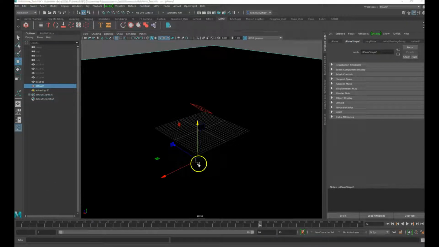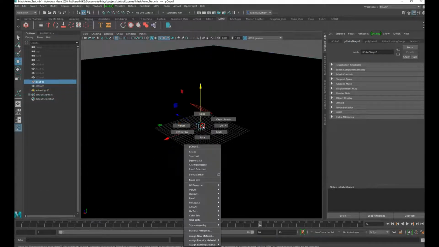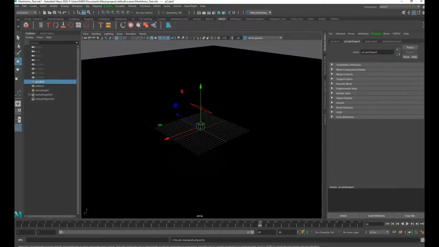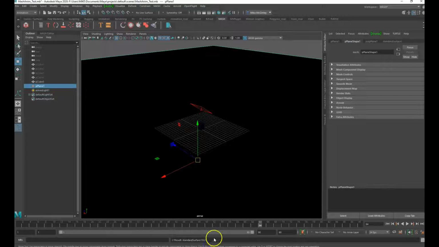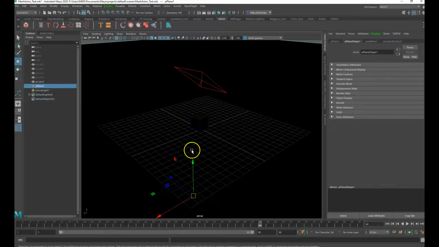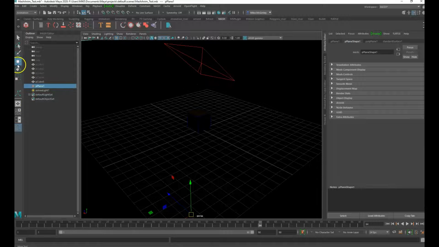Okay, so the first thing I'm going to do is this cube. I've got a material already set up. It's just basically an Arnold standard surface material. And for the ground plane, I've got another Arnold standard surface material. So I'm right clicking and I'm just selecting standard surface material 1 for the ground plane and 2 for the cube.